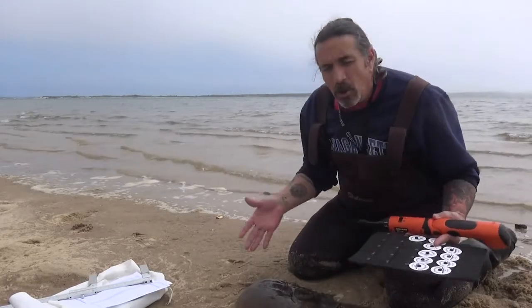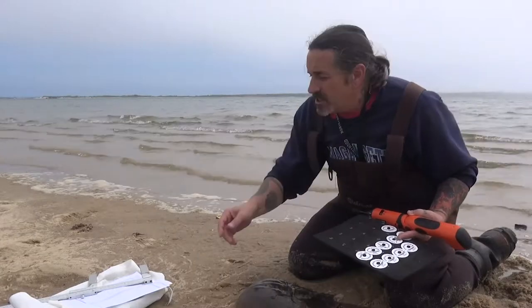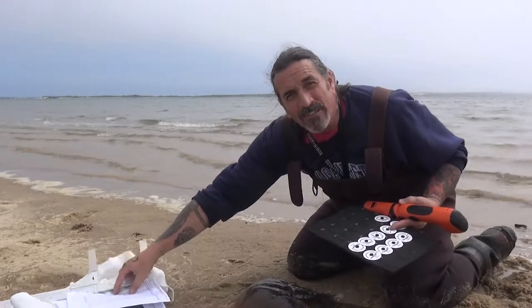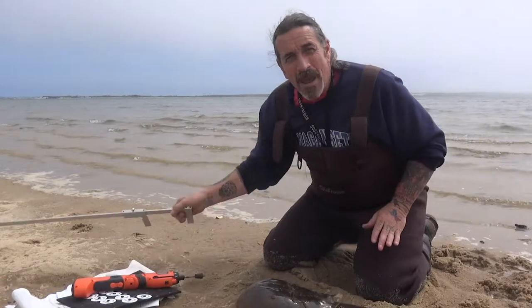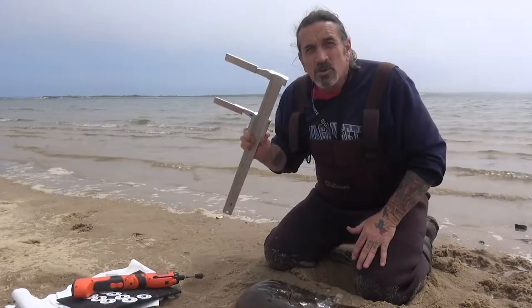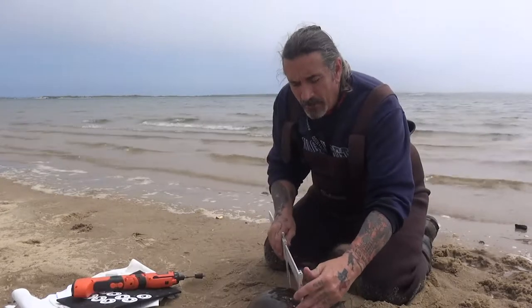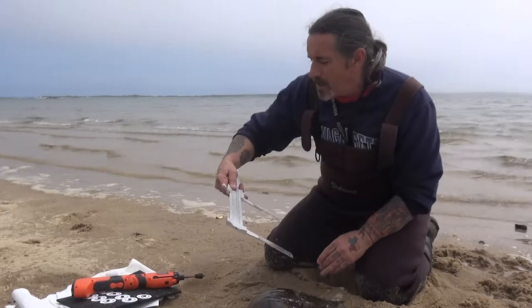So what we need to do when we pull a specimen on shore to be tagged is a couple things. We have a data sheet to keep track of the information. That's most important. That's what we're doing here to begin with. The first thing we want to do is measure the horseshoe crab. So we would tell the recorder, or I would mark it down myself, using a caliper, I would measure at the widest part of the carapace, the main shell. The widest part will be the measurement.